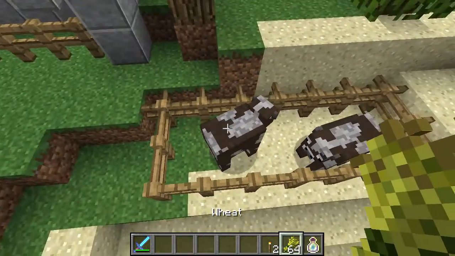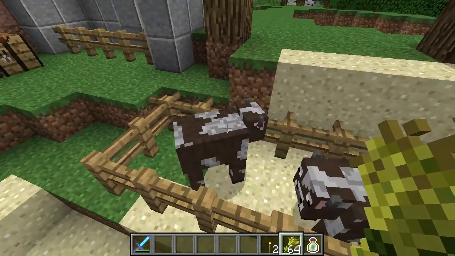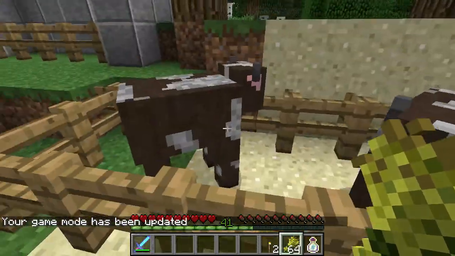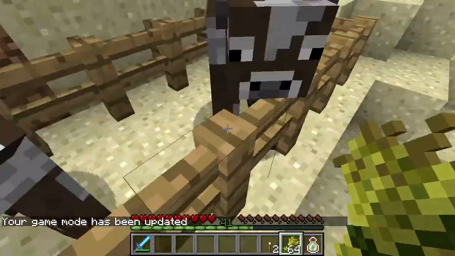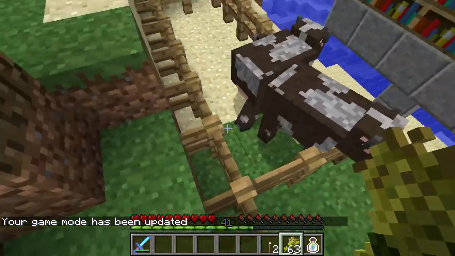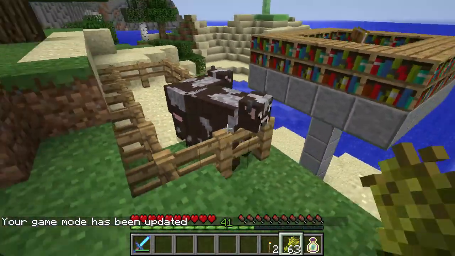Here we have two cows. Bam. Let's get into survival. There we go. Breed these two. Come on. You can breed. There you go. For some reason, it didn't use both of my wheat.